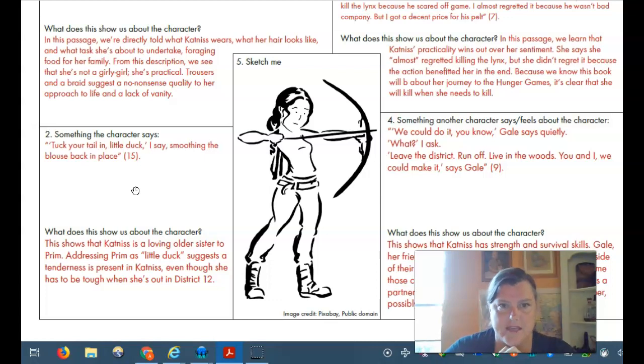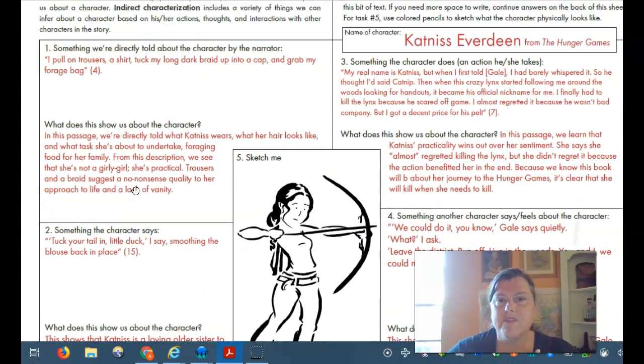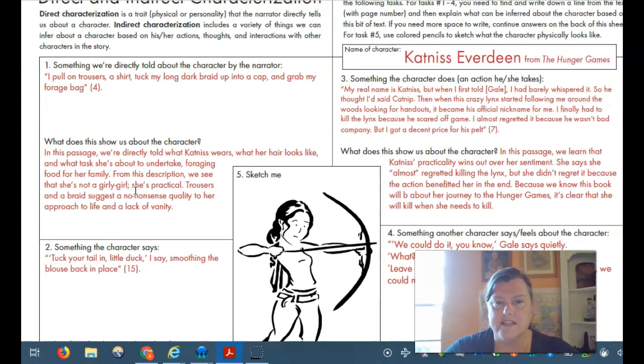Addressing Prim as a little duck suggests a tenderness is present in Katniss, even though she has to be tough when she's out in District 12. So you see how even these little examples can mean a whole lot and show you a whole lot about the character.